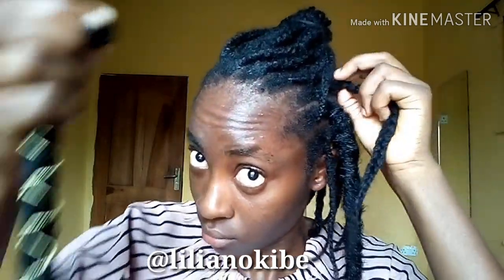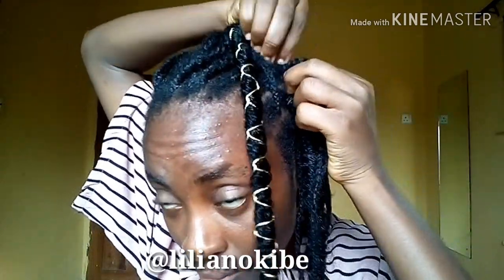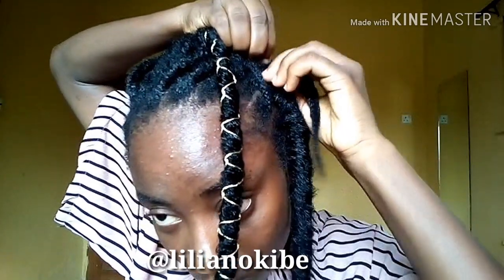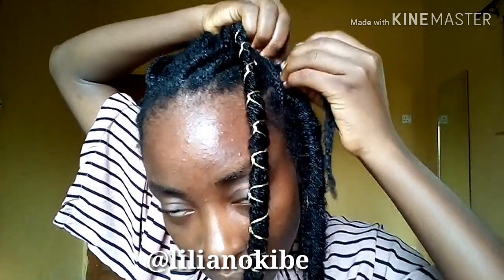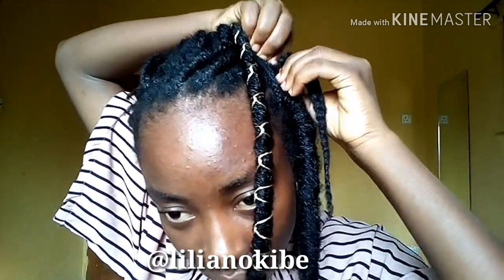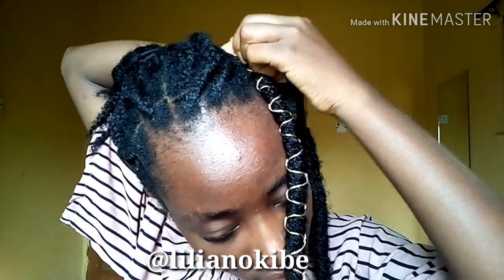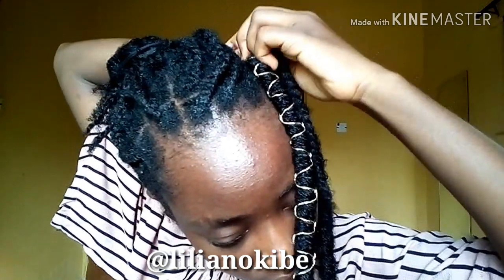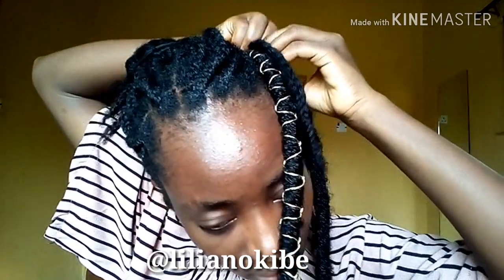For the accent pieces, it's basically the same technique, but I later found a method that was a lot gentler on my hair and easier for me to do. So instead of inserting the lock with the crochet needle, what I do is make a hole or like a loop in my braid, then insert the lock into that loop without the needle, just using my hands to push it inside. I found out this method was a lot faster for me and easier for you. So you can try both techniques and see which one works for you best.